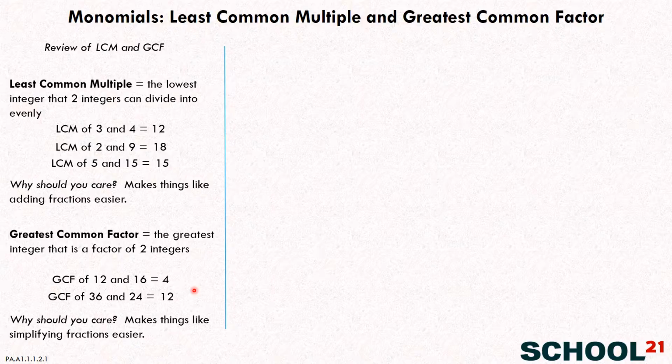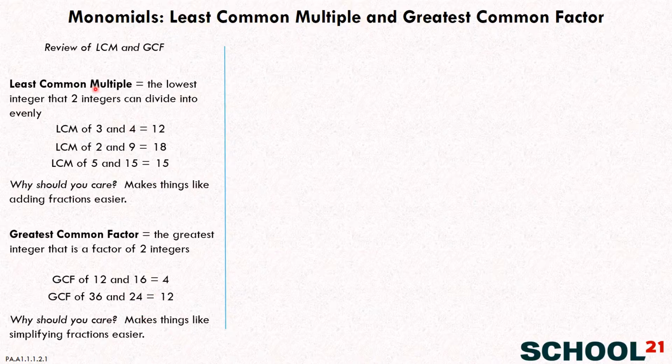If you had 24/36ths, you wouldn't want to divide both of those by 2 and say, okay, that's the same as 12/18ths. Oh, wait, I can simplify it further and divide those by 2. Oh, that's the same as 6/9ths. You can see even I'm messing up right now. What you want to do is divide them just one time by the greatest common factor. And in that case, it would be 2/3.